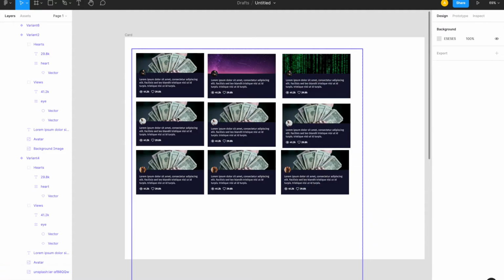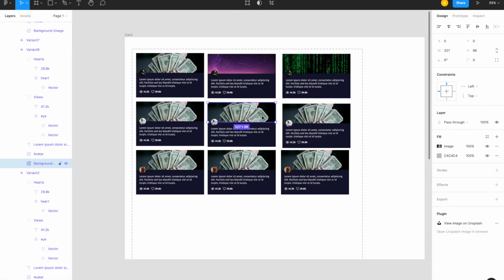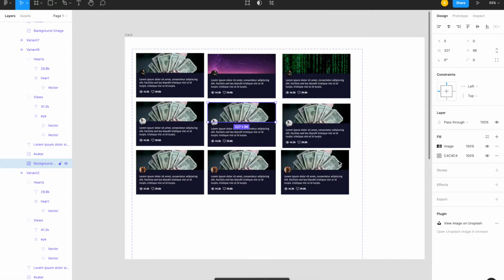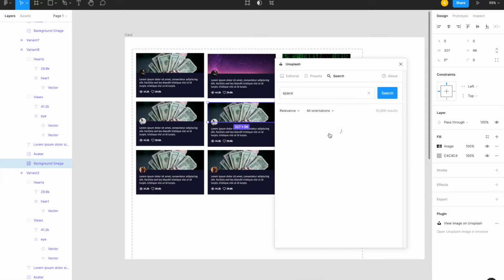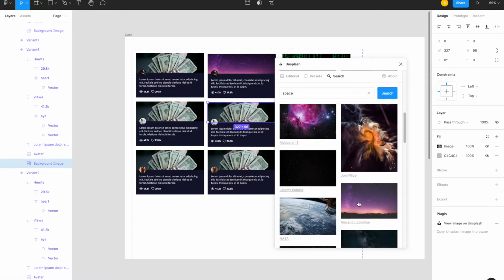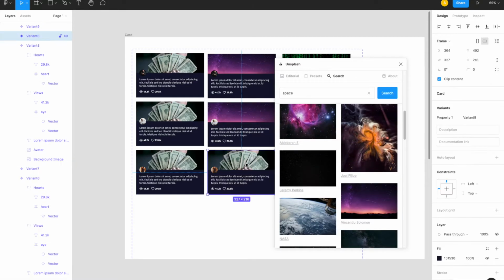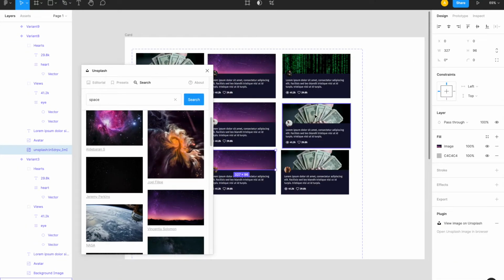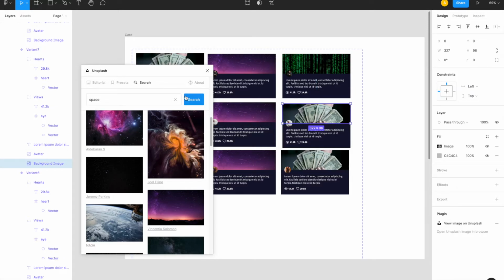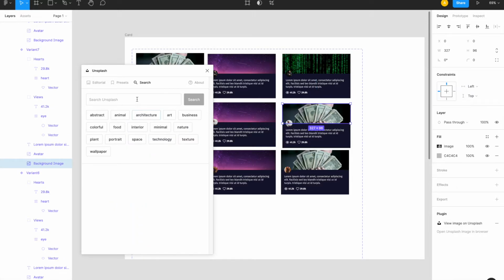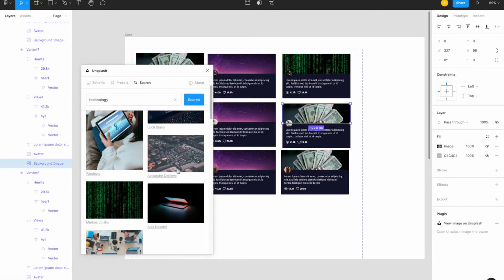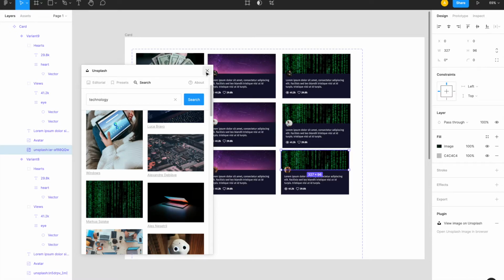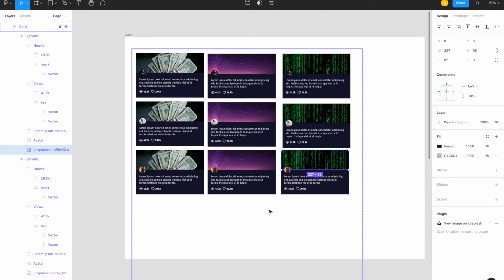Great. And I'm gonna do the same for these two. I'm gonna pick the space one here. I'm gonna do the bottom one first. The space one for that one as well. This is the shortcut. For that one, I am gonna actually do the matrix, technology, the matrix, and boom. All right.